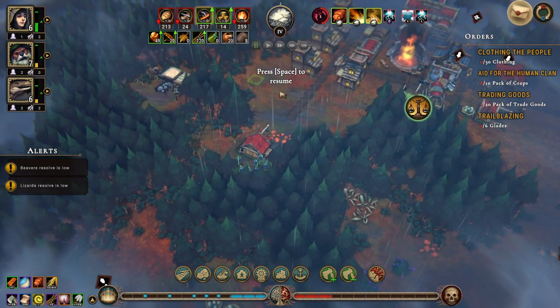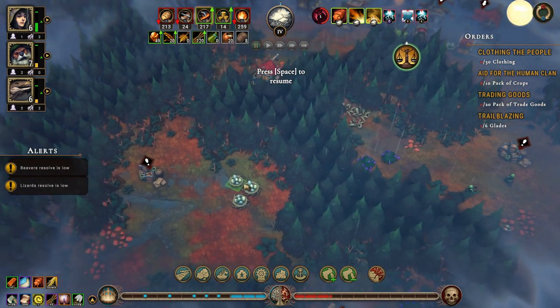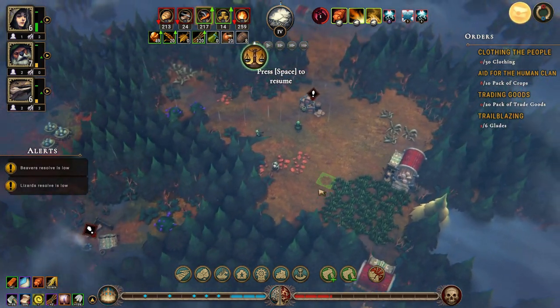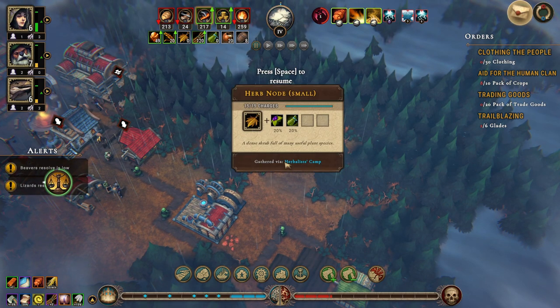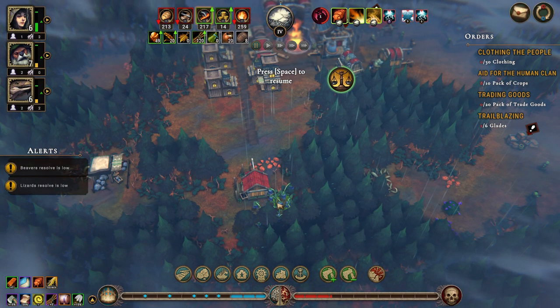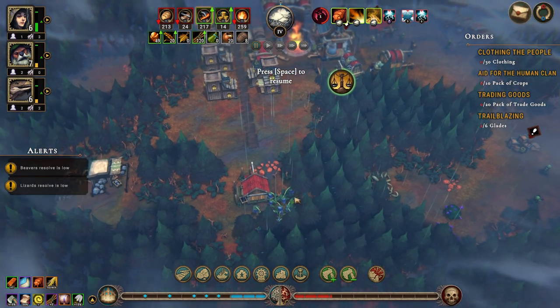Plantation, scavengers, camp, and homestead. So that's roots, that's eggs, that's copper. We don't have anything that gives us plant fiber. Well, these have a 20% chance of giving us plant fiber. So hopefully we get some plant fiber from here.